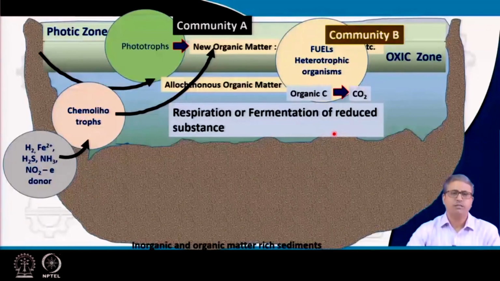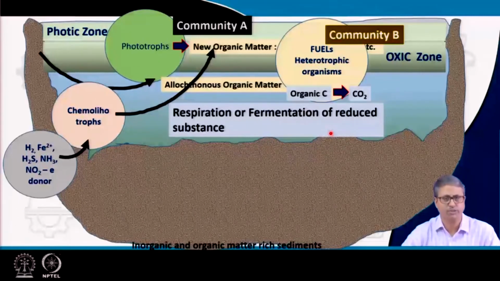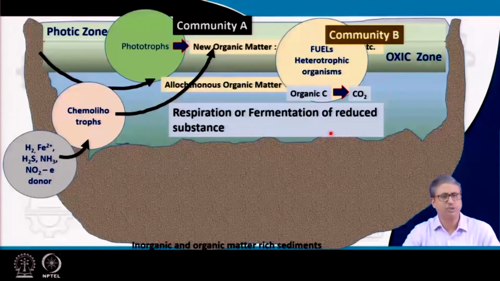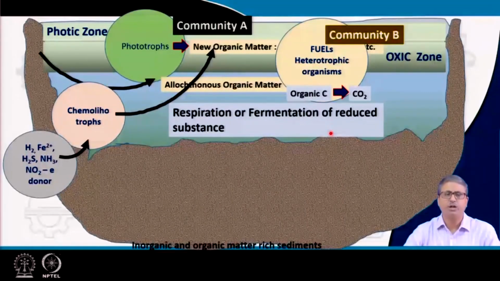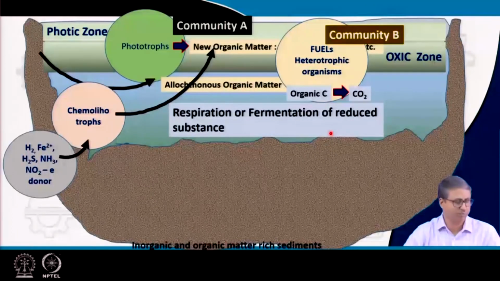Now, we can actually designate these two groups of populations. One could represent community A, where many of the phototrophic or autotrophic organisms are there, with different sets of populations like chemolithotrophic populations and photoautotrophic populations, and within photoautotrophs we can have again different types of populations. Together they might represent community A. The heterotrophic organisms could be represented by different populations, and together they form community B.